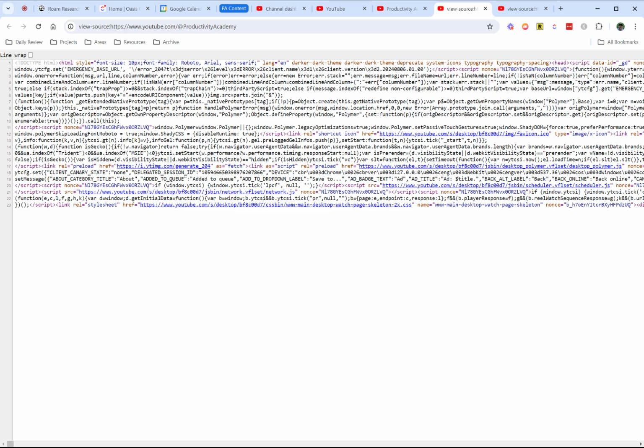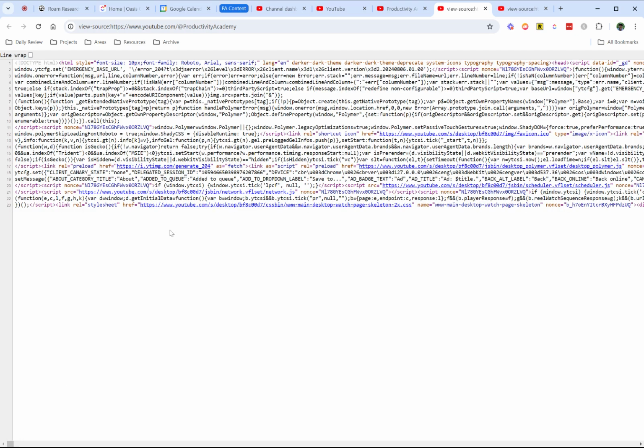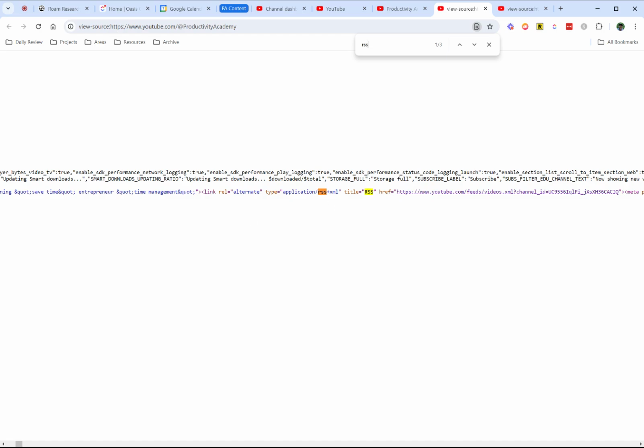Okay, so what we can do, you can either scroll around and look for RSS, or for example, in Chrome on Windows, I'm using Control F to find this. Again, may change based on your browser, and I am going to put RSS in there so that it brings me over there. And right away, we can see what it is. What do we have? A link here. It's RSS. That's it. That is the RSS feed for my channel.